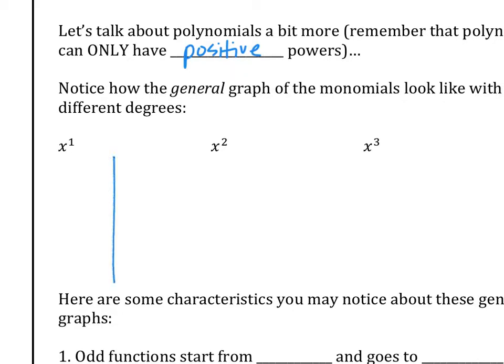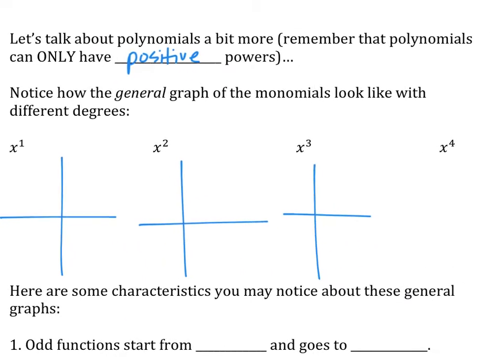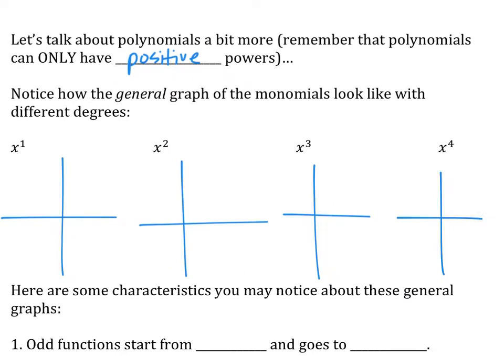Yes, straight line, very good. All right, so it's going to look like this. Let me put some lines here. Okay, x squared. How does x squared look like? Parabola. Yes, very good. X cubed. How does x cubed look like? Like this. Right hand's going up, left hand goes down.